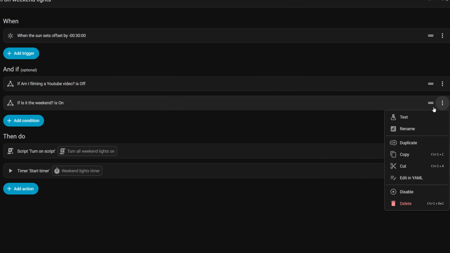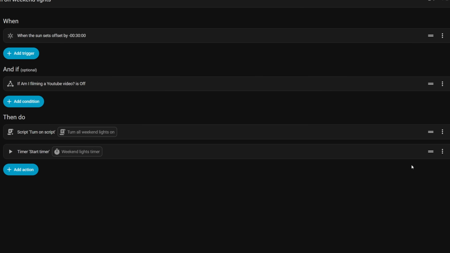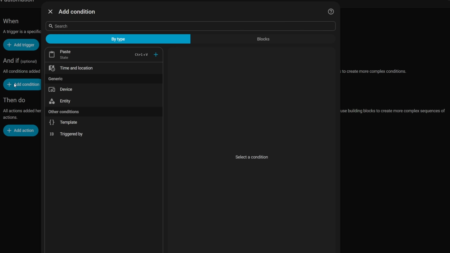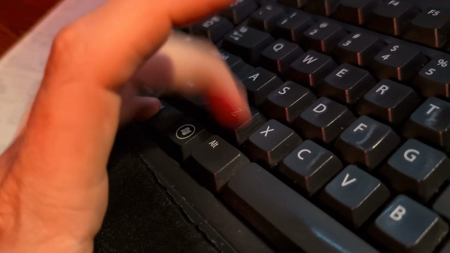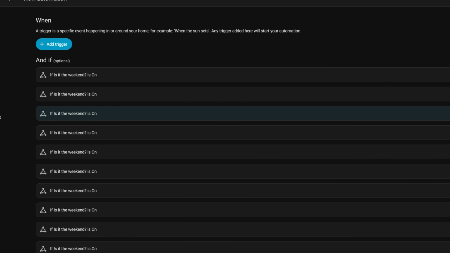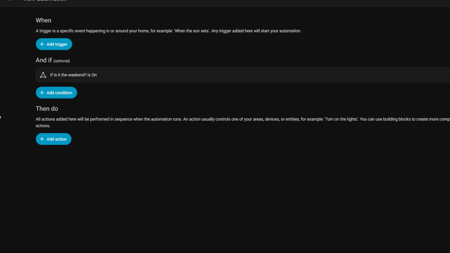But you can also use keyboard shortcuts here to do Control X for cut, Control C for copy, Control V for paste, and then Control Z to undo. And if you're on a Mac, you can probably switch that to Command or some other option, and it'll work the same way. And speaking of Control Z, you can actually Control Z to undo up to 75 times for some reason, if you ever needed to undo that many times. If you have to undo 75 times in your automation, you've probably got a bigger problem than a keyboard shortcut.